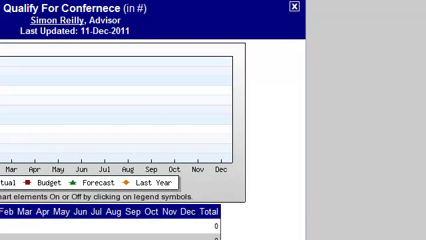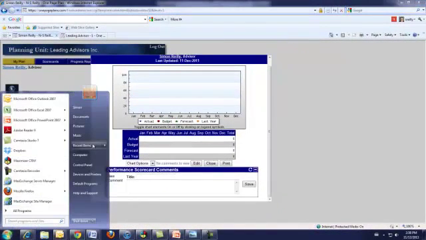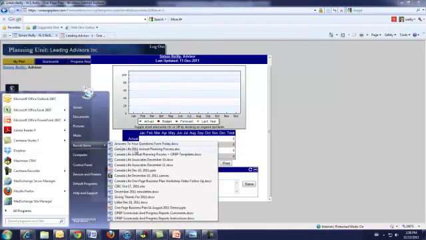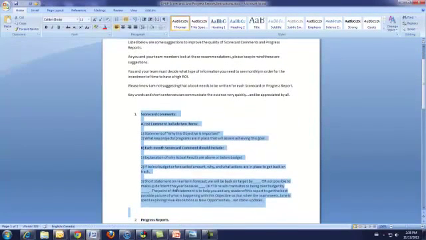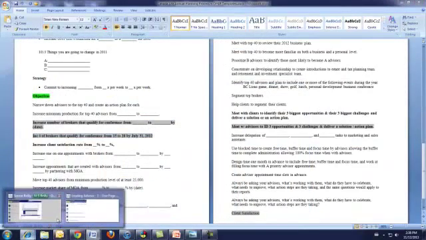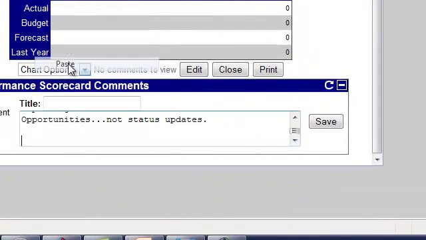And now I want to go in and demonstrate how to do a performance scorecard comment. And the way that I'm going to do it is to show you the scorecard comments instructions, and I'm going to copy and paste that straight into the performance scorecard comments, so that you've got a demonstration of the instructions that are built in, and you're seeing how I'm doing the scorecard comments.